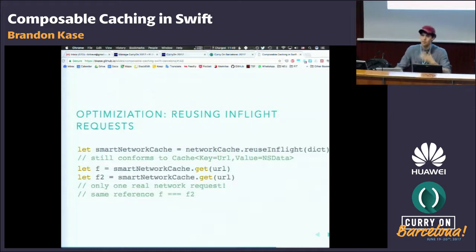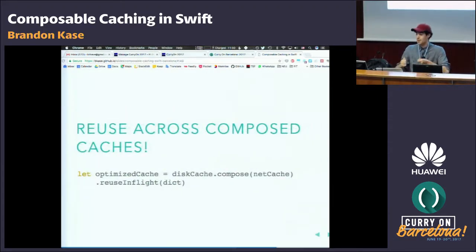If you've ever made a mobile app before or done something with a front-end application, you may be thinking, all caching libraries provide a solution to this, right? Now, the interesting thing about this particular solution is that it's completely decoupled from the notion of hitting the network. So what we can do, which most caching libraries cannot do, is instead of applying it directly to the networking layer, we can apply it to the composition of the disk and the networking layer, right?